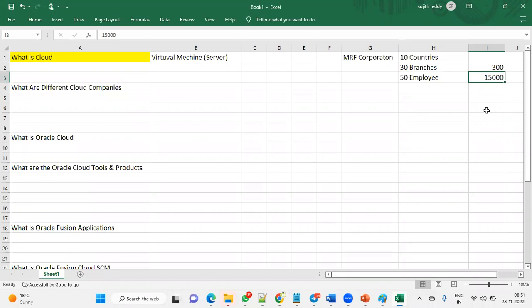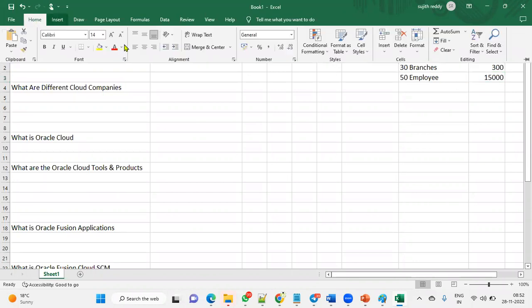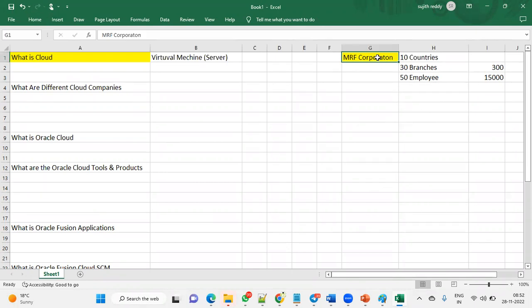Those are all the details they are going to enter. At the end of the day, they'll transfer this data for backup in another application. So a lot of transactions will happen in the backend. Their IT infrastructure is completely maintained by the same company. Okay, they are going to have their own server. We will call it on-premises. On-premises means the MRF company maintaining their own server.